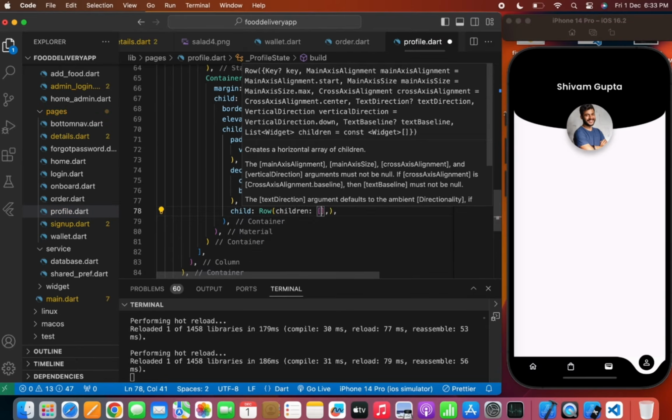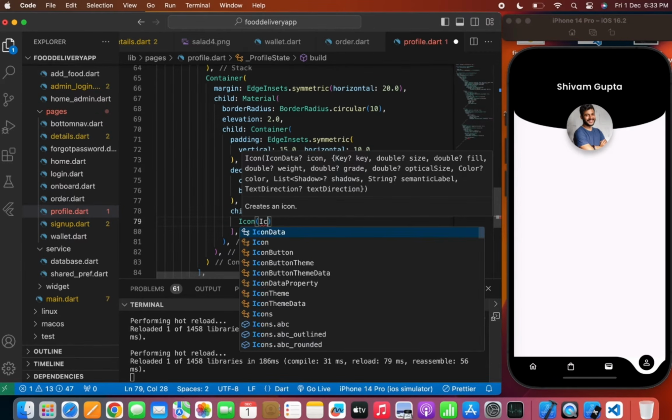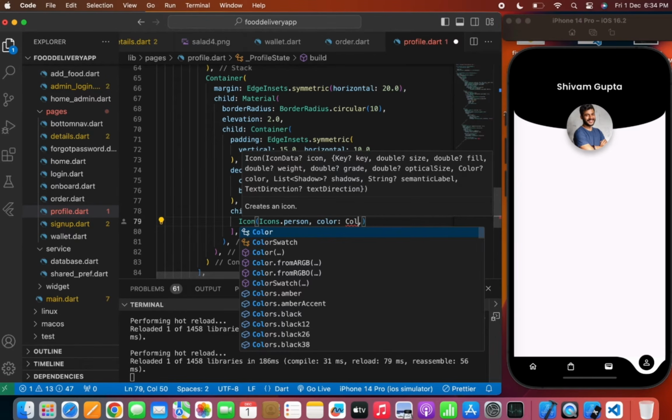Now in the container I will write child, Row, children, and will use Icons.person.